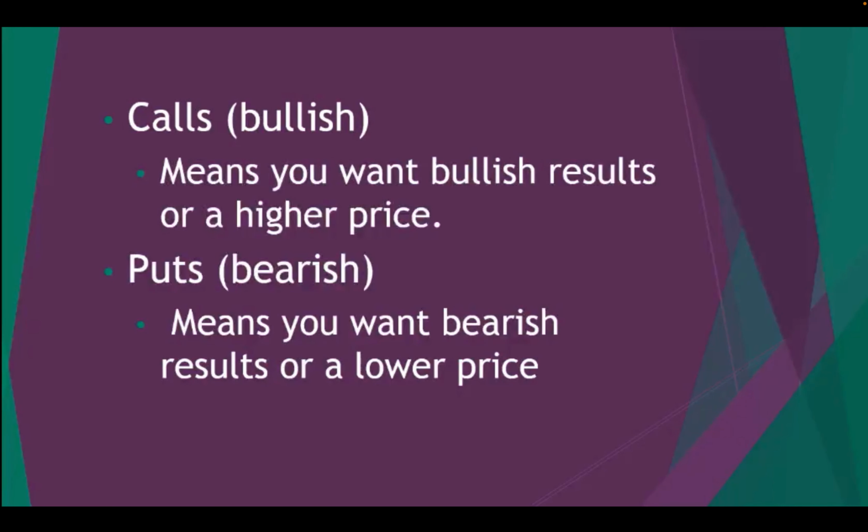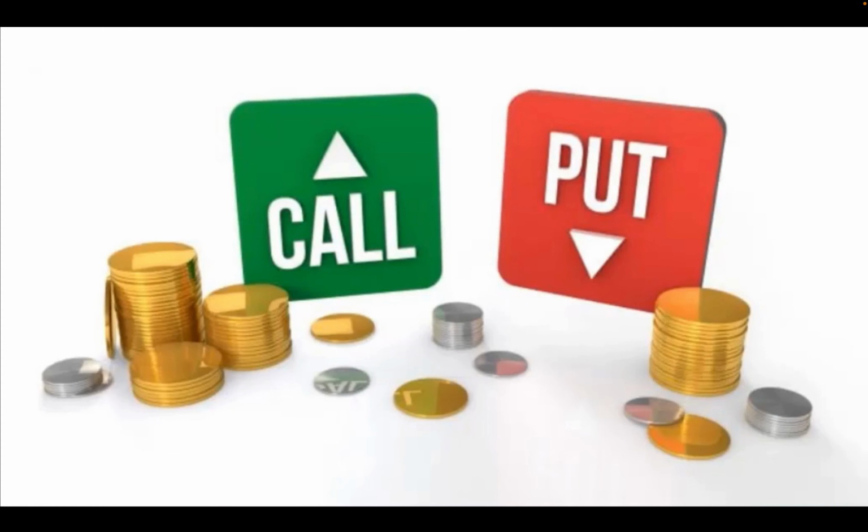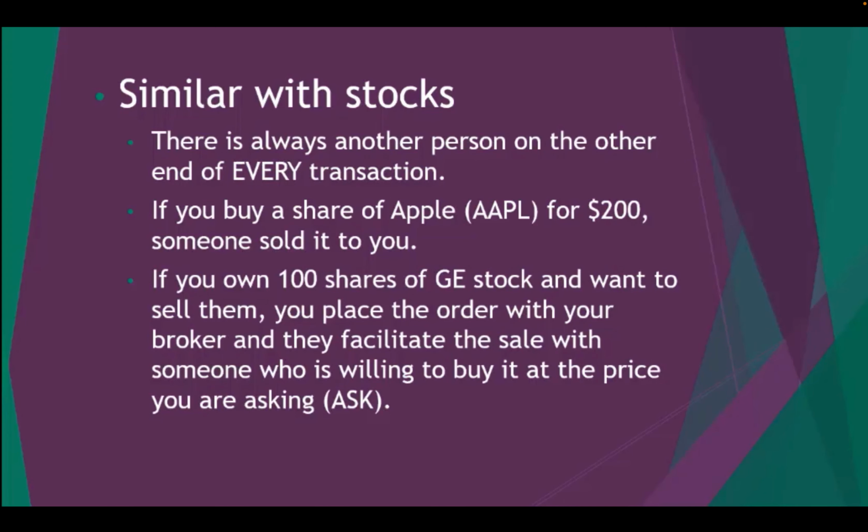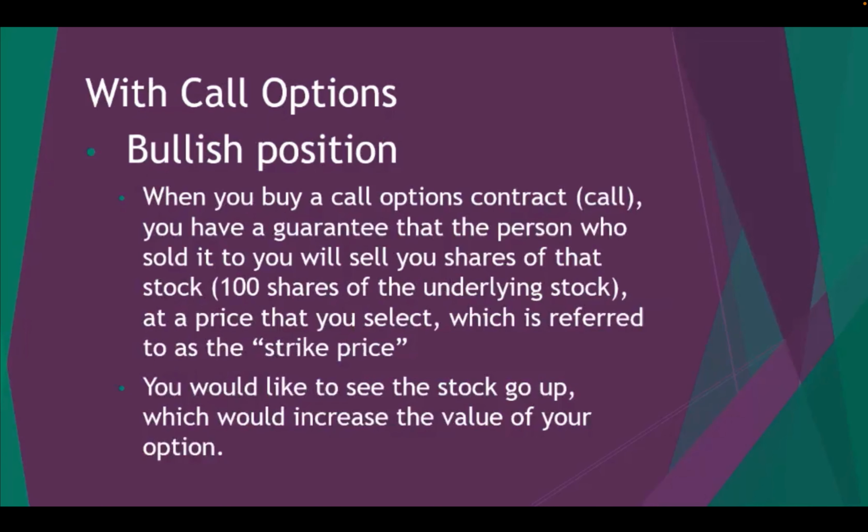So calls. Calls are a bullish position. That means you want bullish results or a higher price, like we said before. Puts are the opposite. It means you want a lower price. So, as I said, there's always another person on the other end of the transaction. So if you buy a share of Apple stock for 200, somebody sold that to you. If you own 100 shares of GE stock and you want to sell them and you place that order with your broker, they facilitate the sale to someone who is willing to buy it at your ask. So it's a bullish bet.